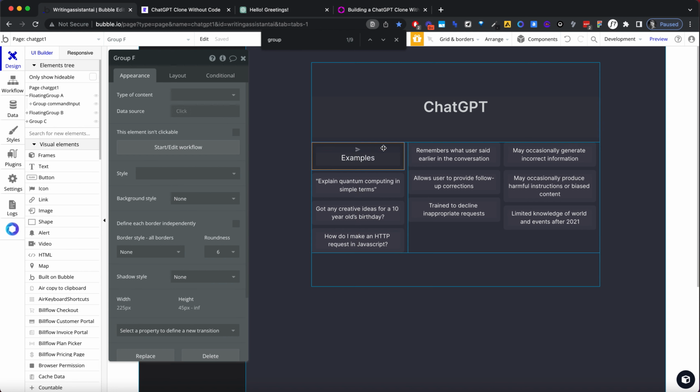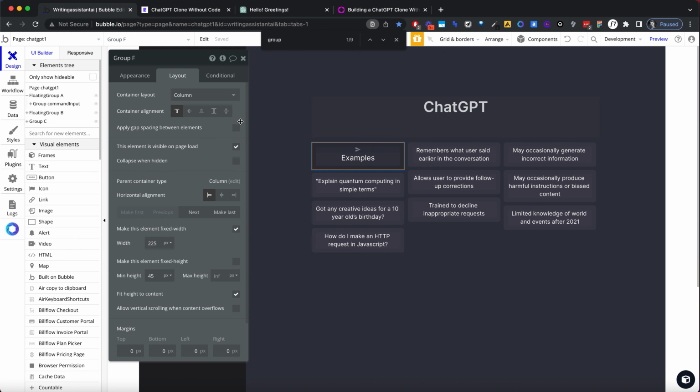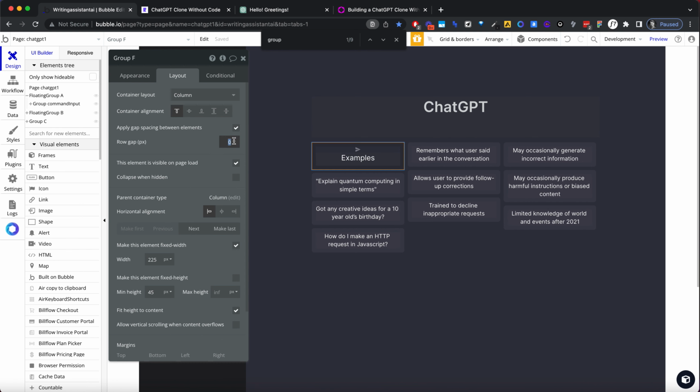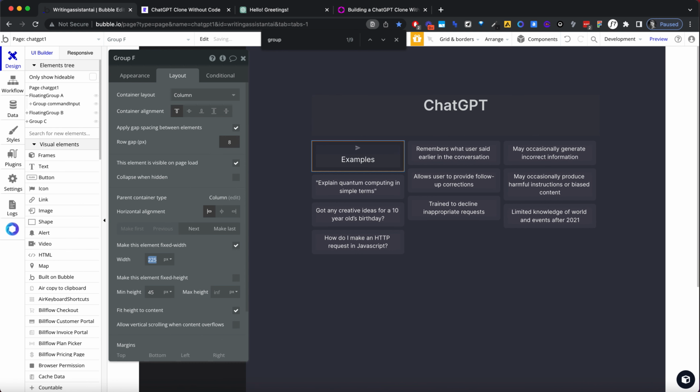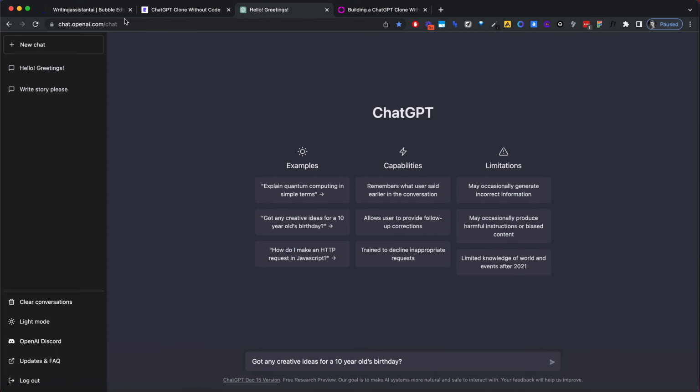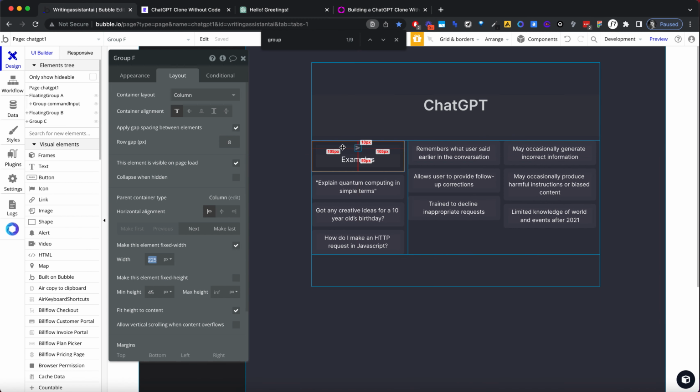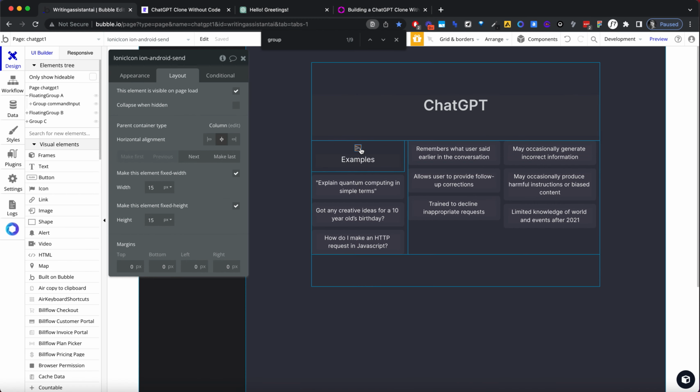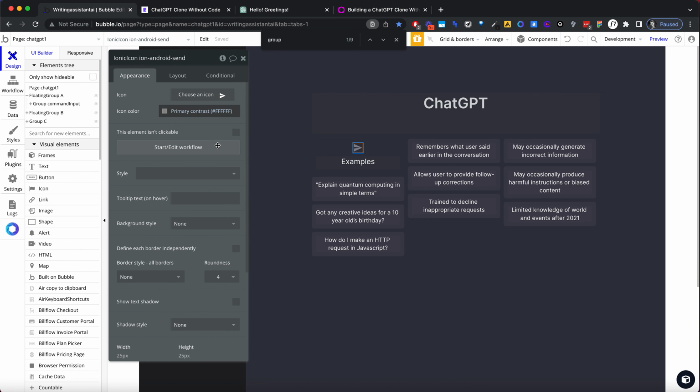What else? So spacing in between. Apply spacing. I don't know what. 8 maybe. And we said some form of sun thingy. Should be brighter for sure. Let's do 25, 25, 25, 25. Brighter. 40. Let's jump it up to 70. Maybe more. Maybe 80 even.